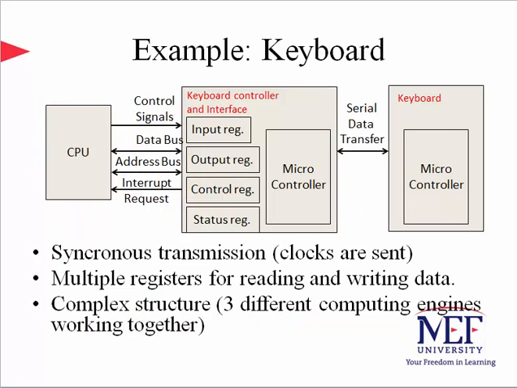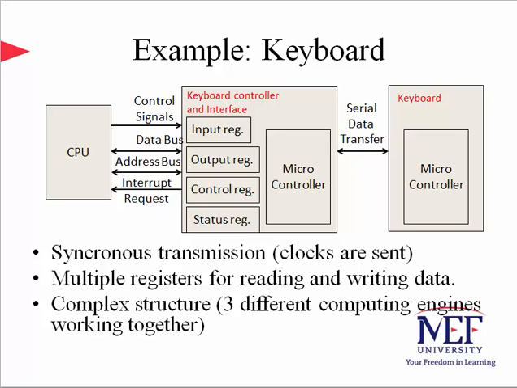I want to talk about a great example, a keyboard, which is, I think, the indispensable part of a computer system. A keyboard has buttons on it. So I'm going to talk about what happens when you press a button. It gets translated into a scan code, which is then synchronously transmitted to the keyboard controller in the computer. The microcontroller in the keyboard controller puts the scan code into one of the input or output registers for the CPU to come and read.